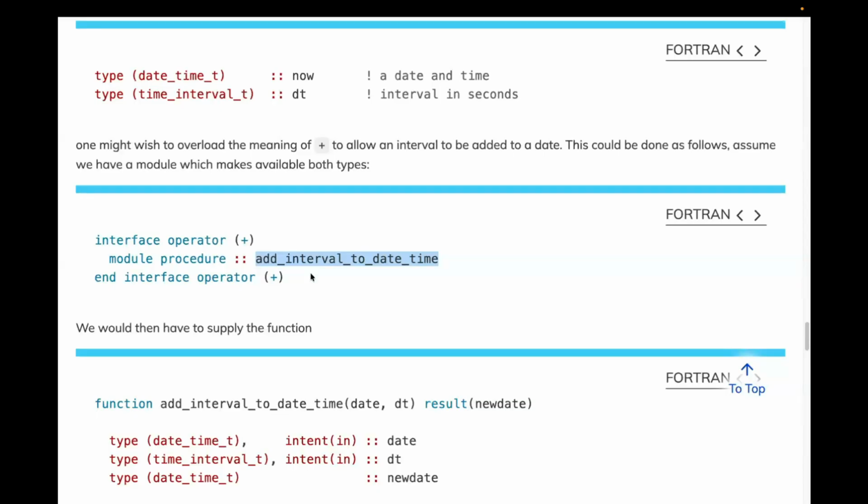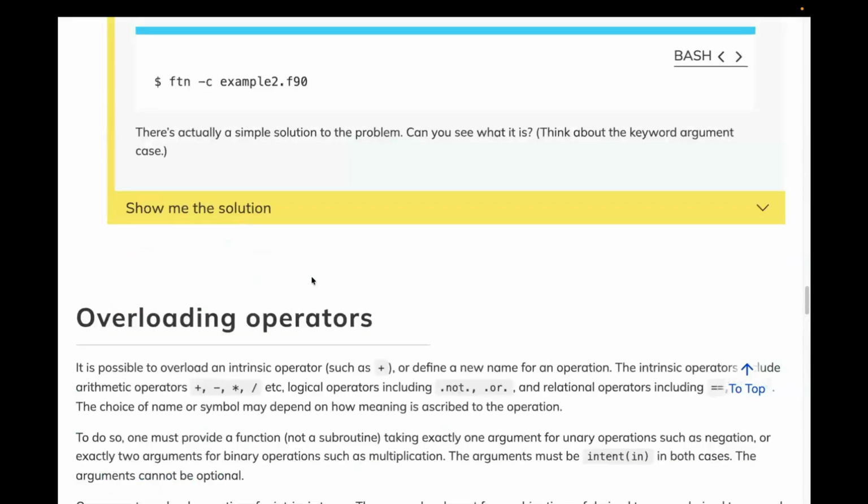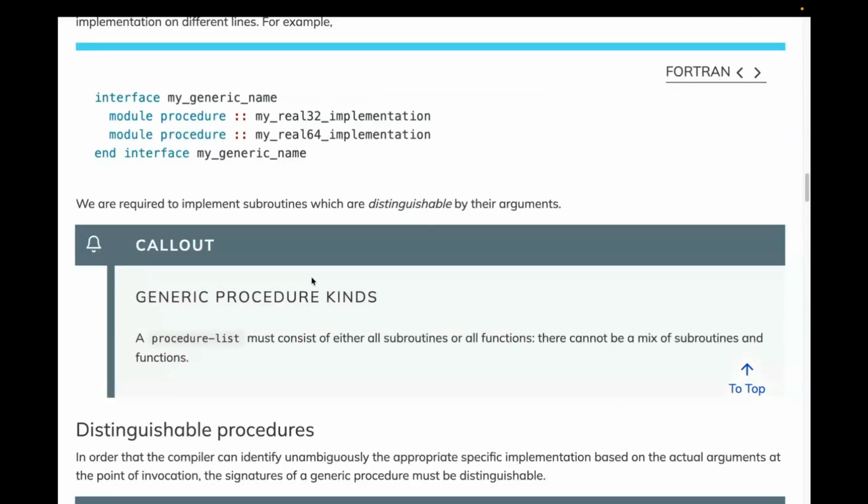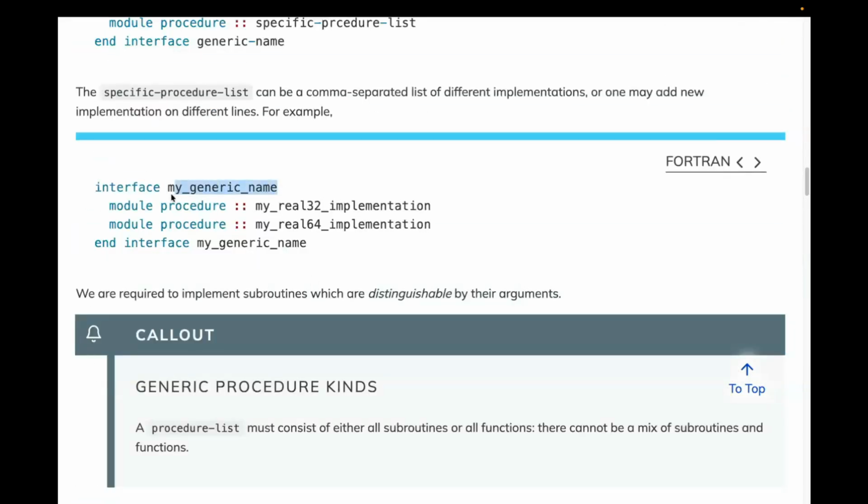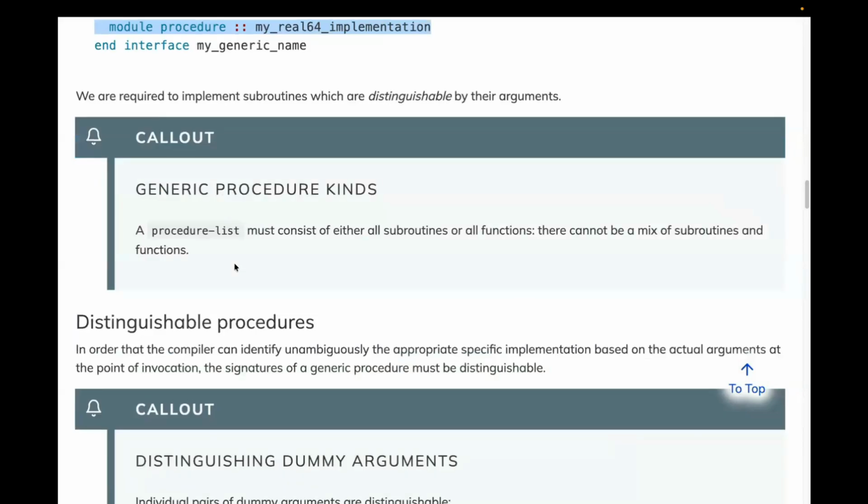So you can write a generic interface, my_generic_name for example, and you can have as many places as makes sense: interface my_generic_name, end interface my_generic_name, and start adding more into it. So you can extend a generic interface anywhere and add more specific procedures back into it to be used.